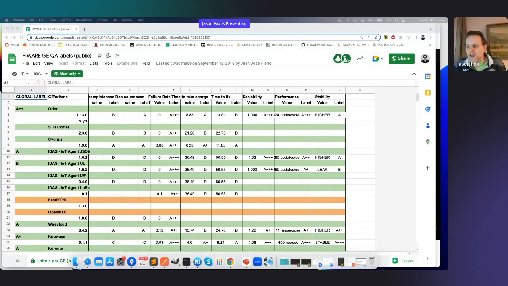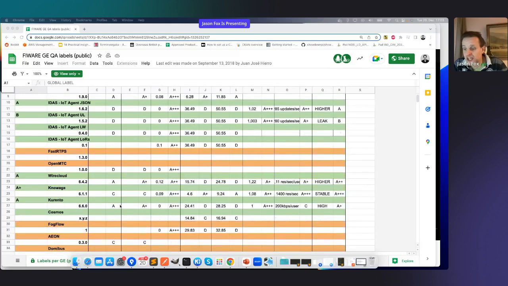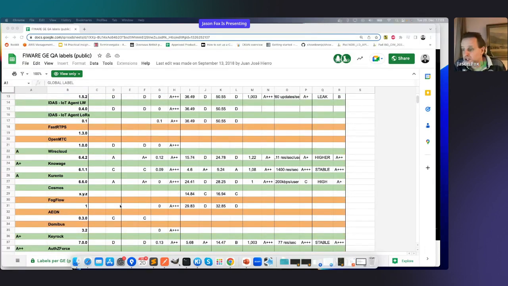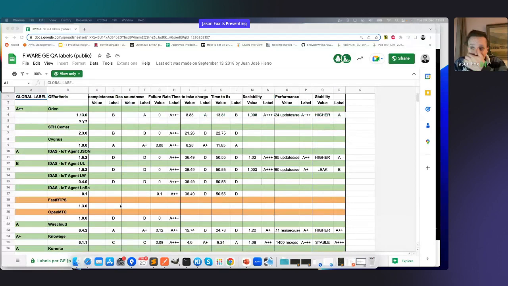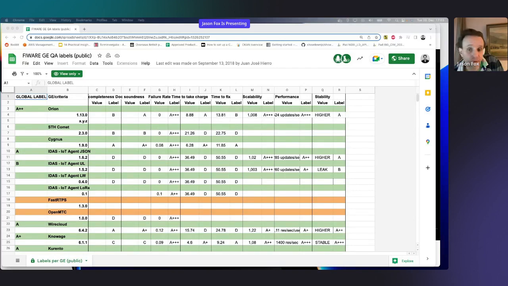It's likely that things have changed over time. There are various components which are no longer in the FIWARE Catalogue, such as Eon. There are others which have moved from FIWARE to being more commercial. There are others which are completely missing from the system. So that would have been the status of the system when it was tested for that particular run, and that would have been passed on to the owners of the system, and obviously they pass it on to the public, because we want to make sure that we can explain what's going on.